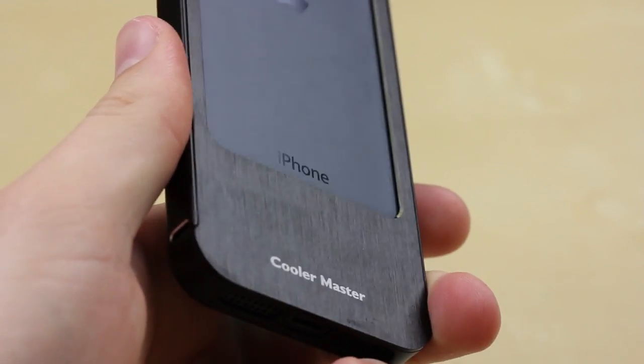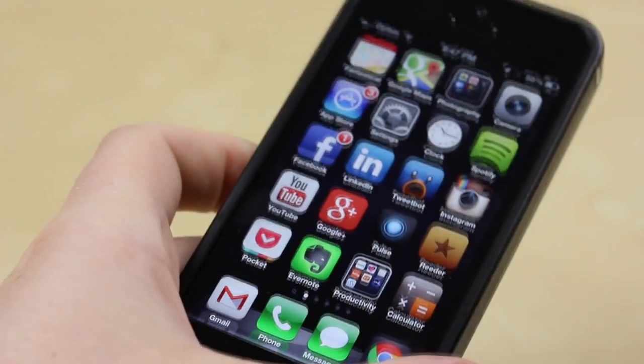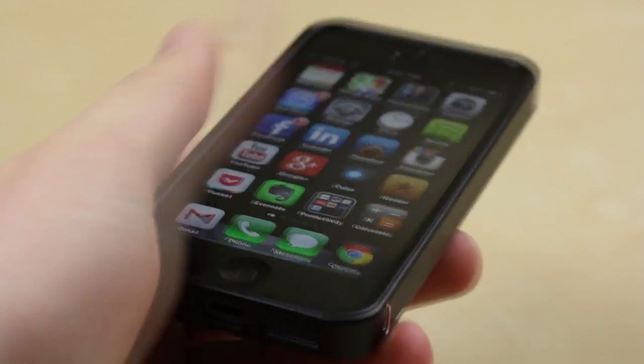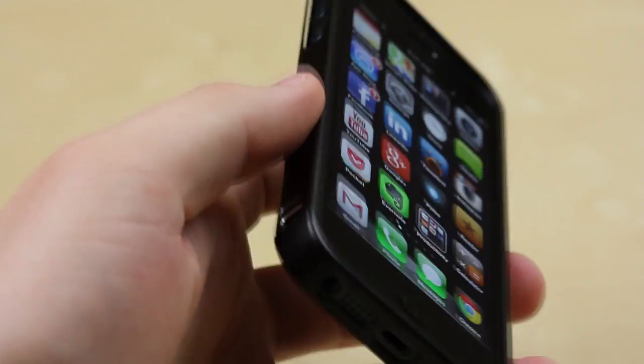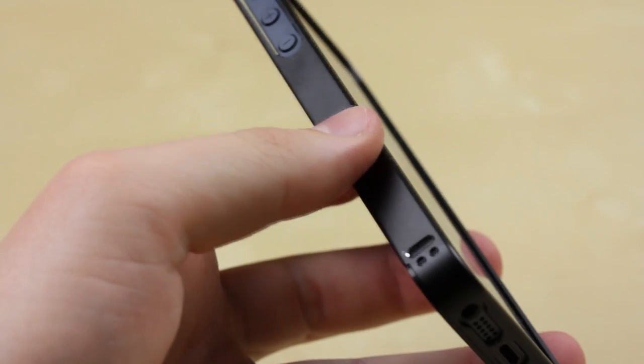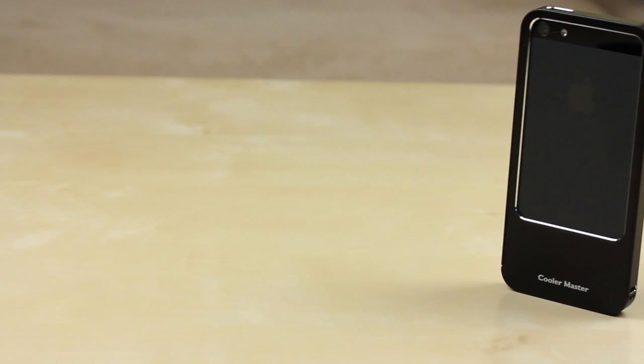The case in itself just looks as nice as the phone, I would say. And it does have a little bit of lip on the front there, so when you place the phone down, it doesn't scratch the front of the screen. And that made me actually not use a screen protector at all. As you can see, it looks really pretty, and I definitely think it's quite a nice looking case.